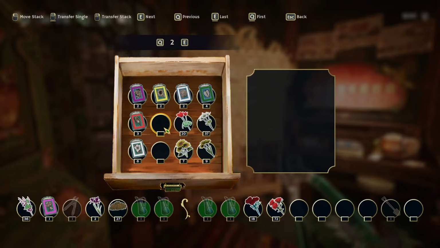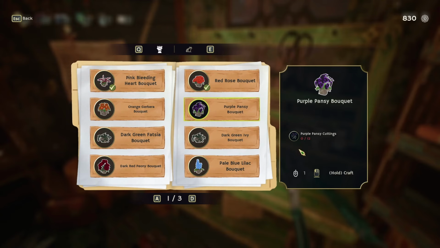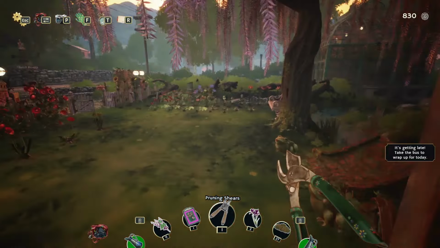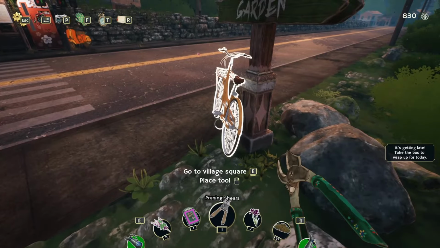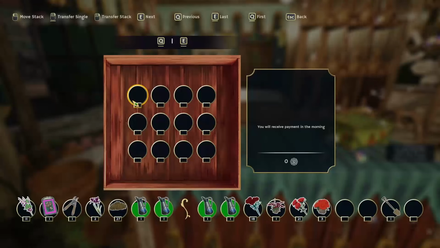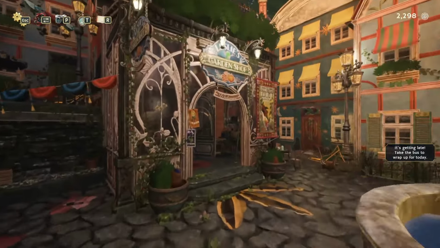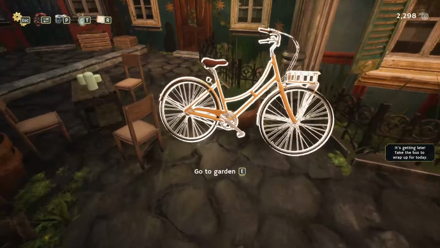We do need to make... Let's make... We can make 3. Okay, and... Of course, it's getting late. I think I need to thin out some of the roses. The shop is closed. Ugh. Okay, that's fine.